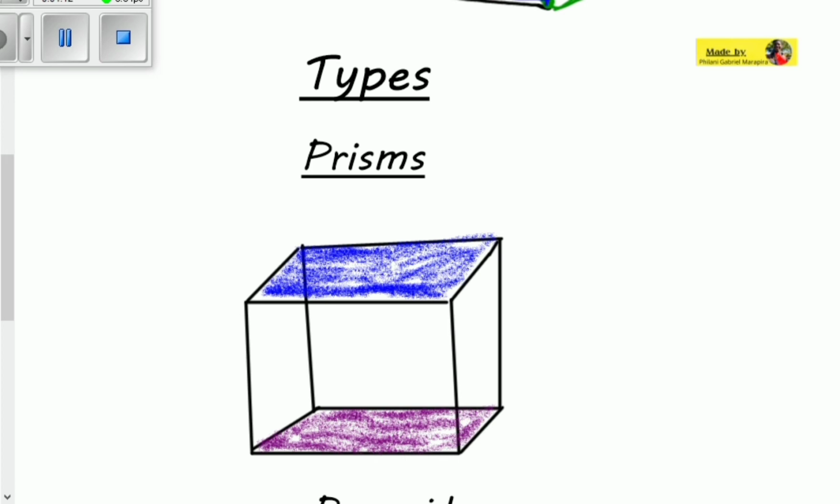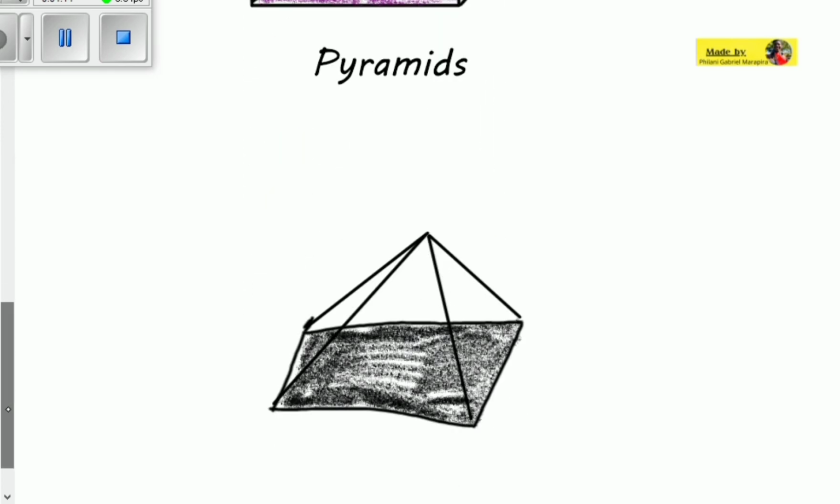We also go to the second type, which is called the pyramid. A pyramid is a polyhedron with a polygon as a base. A polygon is a two-dimensional shape. It can be a triangle, a rectangle, a hexagon, any two-dimensional shape. This surface which I have drawn in blue here is a polygon. By polygon, it means that it is two-dimensional. It's just a rectangle, triangle, or it can be a square.